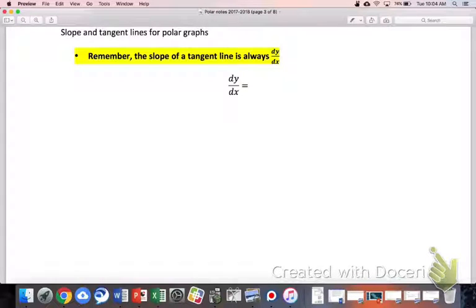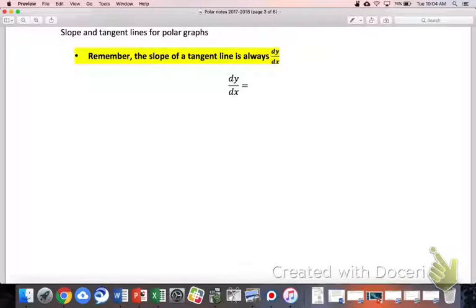So I've tried to make this point a couple times as we've been going through polar. And I think an important connection to old stuff is that polar really is just a different type of parametric, right? So we've been looking at parametrics and vectors. In both cases, x and y both depend on t. With polar, x and y really will end up depending on theta. So it's just a different parameter for the x and the y.